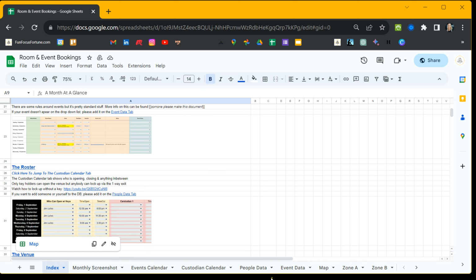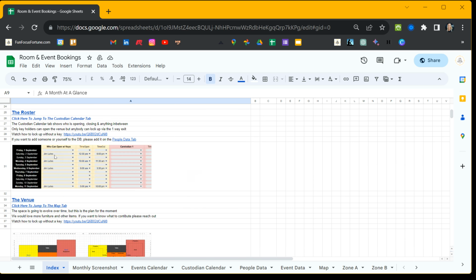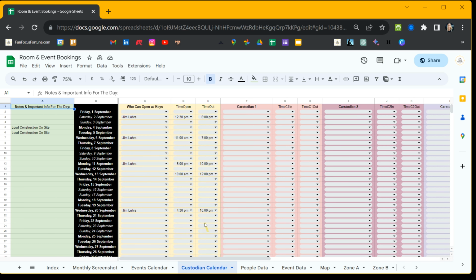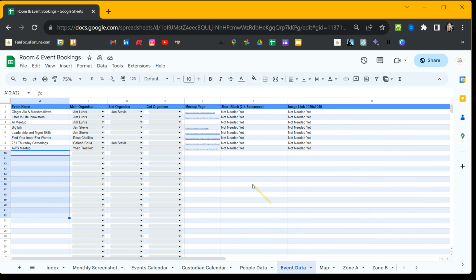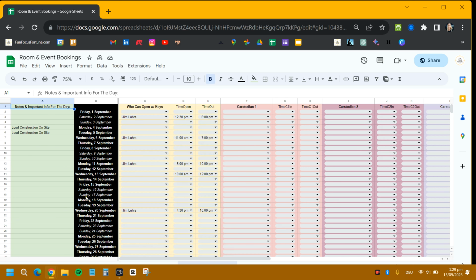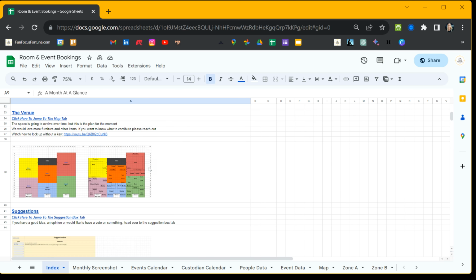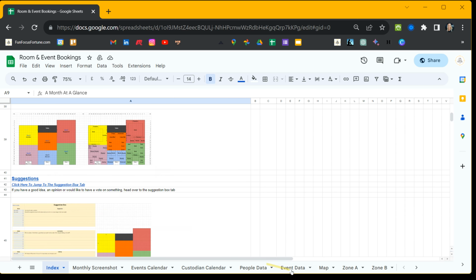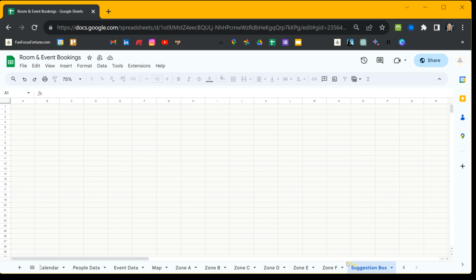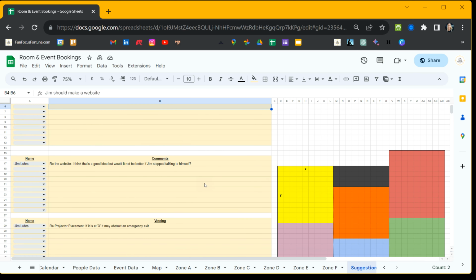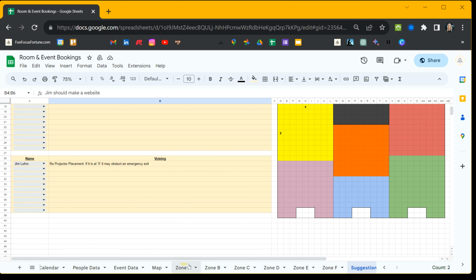So then another tab on there is the custodian calendar or the roster. So that's pretty much who is opening up the venue, who's got the keys, who's going to be there at what time. So we've been playing around with that. Sometimes we put in little notes because we have people building on the other side of the road, so it might be a bit noisy. And yeah, as you can see, the custodian calendar gives you insight into where things are at with opening and closing the venue. The map, I briefly talked to you about it, and then there's a suggestion box that's at the very end. And if you have any ideas, we just have some fun stuff in there. Any suggestions, then just put them in there.